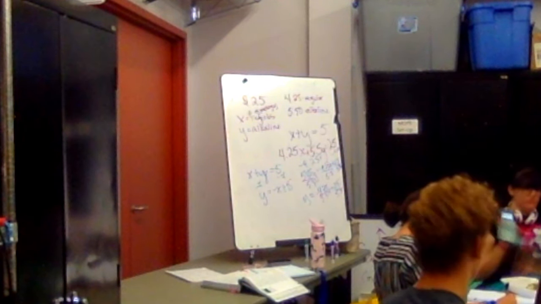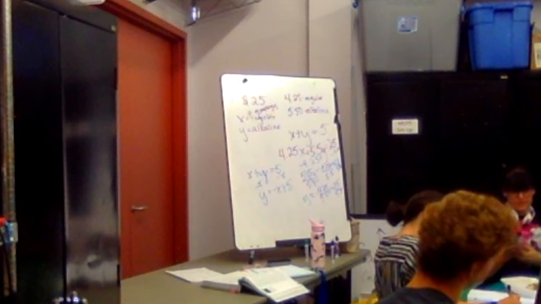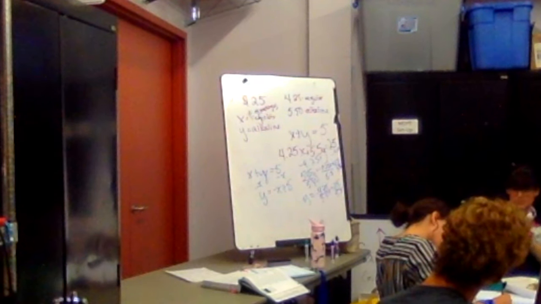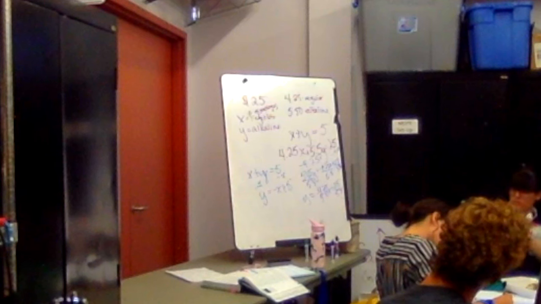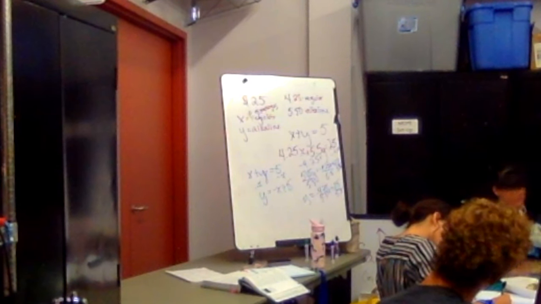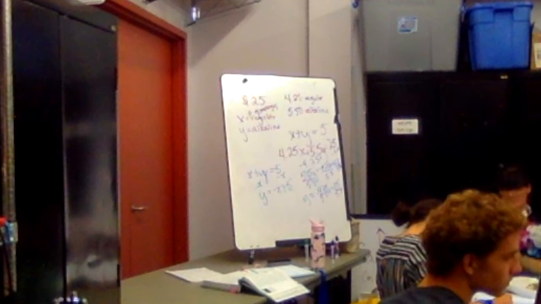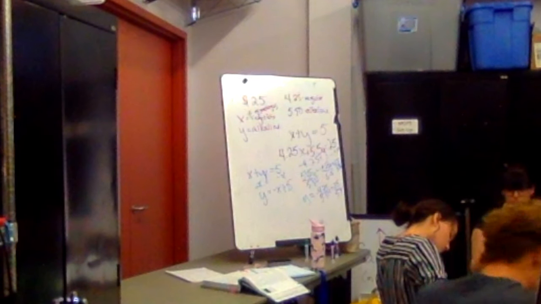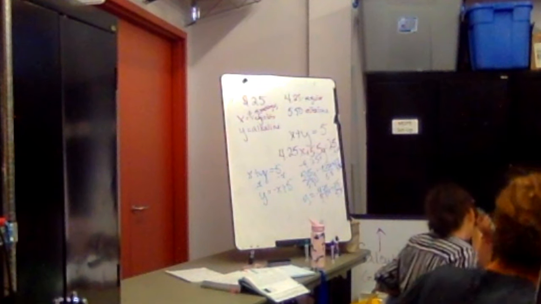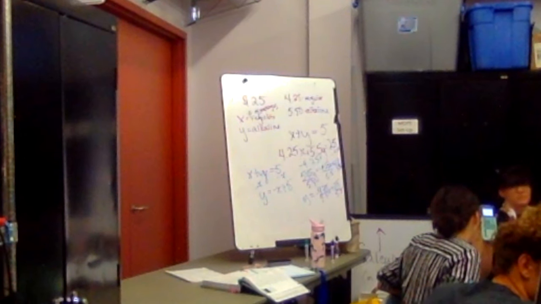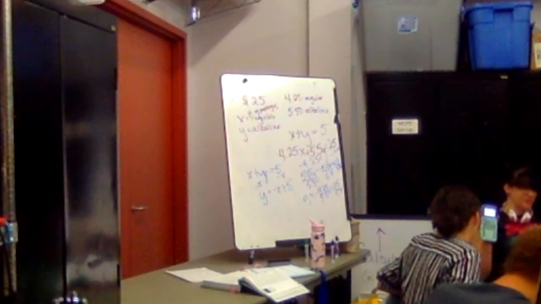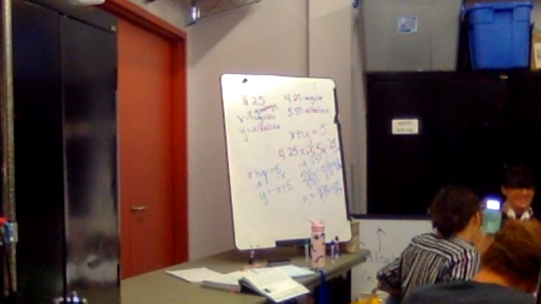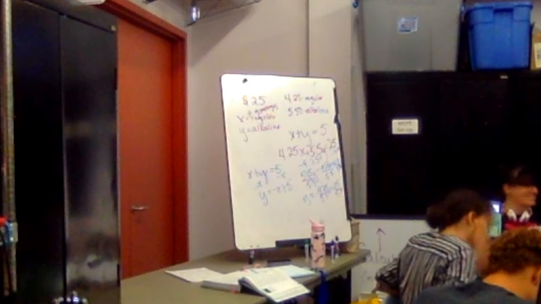Okay. And then to find exactly what that point is where they intersect, I'm going to hit my second button. And then above trace, it says calc. So second trace, which is calc. And I want it to find where they intersect. So that's command number 5. Then it says first curve, and it's going to be blinking on one of the graphs. So yes, enter. Second curve, and then I'll hit yes. And then it will ask if I want it to guess. It's a very complicated reason why it's guessing and not calculating. I can explain it for you if you want to, but I don't want to confuse you guys. So then you just press enter. And it tells me that they intersect at the point 2, 3. And that's the answer.